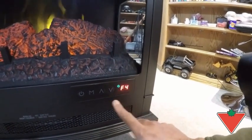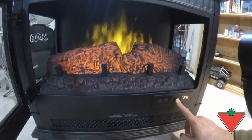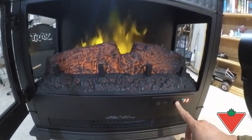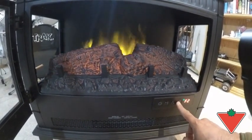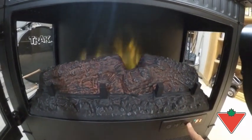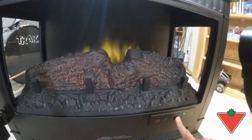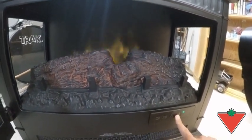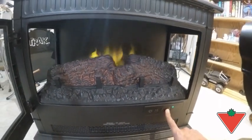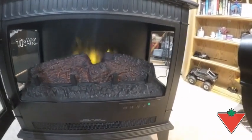So it's F4, and when you press the down button, see, the flame brightness is dying down. What I'm going to do is maybe turn off some of the lights so you can see it much better. So again, this is the lowest setting for the flame effects.